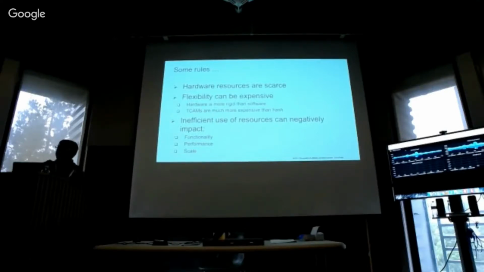These decisions are relatively easy when you have a fixed function pipeline. Say, oh, I need to do this over here. By the way, that match action stage pipeline I defined is exactly what a traditional pipeline looks like in an ASIC 10 years ago, except that they weren't very flexible. Today, we build them a lot more flexibly. But in a non-flexible one, you can put resources exactly where you want them. Oh, I want to put an L2 table over here, and an L3 table over here, and an ACL table. And it's completely fixed function. And you can make it happen very efficiently, but in a very rigid manner.